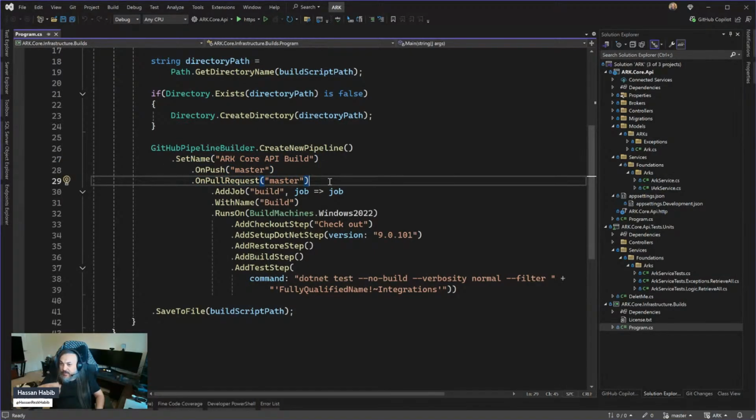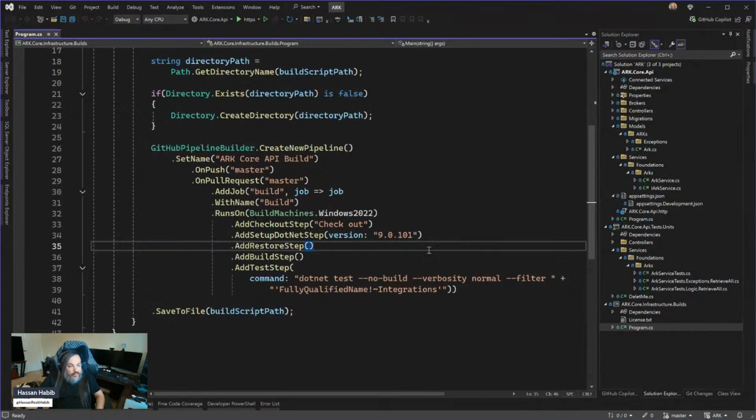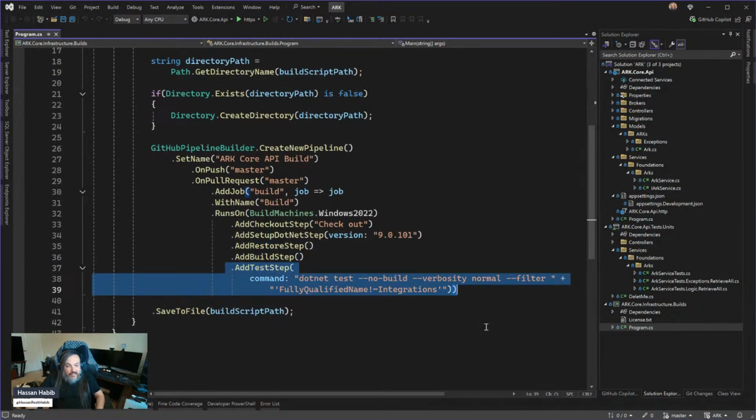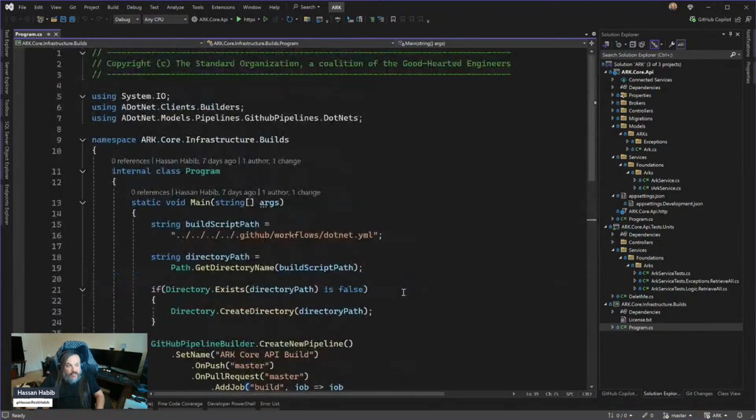So start the build pipeline when new code is being pushed into main and when a pull request is created against the main or master branch, right? And then start adding some steps in here. Make sure it runs on a Windows application. Go ahead and check out the code, pull the code, add the .NET setup. This is the .NET version we want to run with. Restore your NuGet packages, run the build, and then run the test. That's it. That's all you have to do, right?